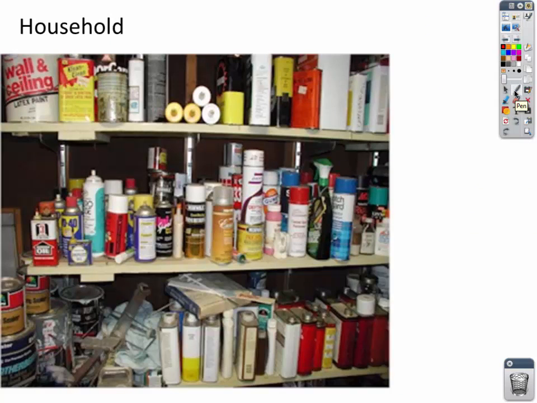Alright, then you have household wastes. These are the ones that you and I both have in our homes. Alright, we're talking mainly about insecticides or pesticides. We're talking about cleaning supplies and cleaning products, solvents, paints, alright, sealants, paint thinners, degreasers, adhesives, lacquer. We all have this stuff on the shelves of our garages, in the cabinets of our kitchens and bathrooms.